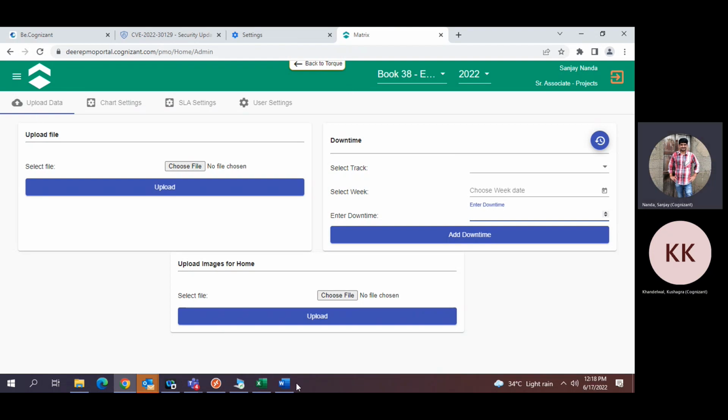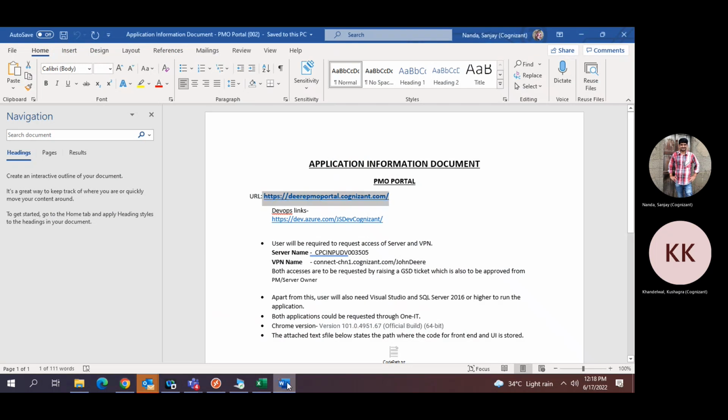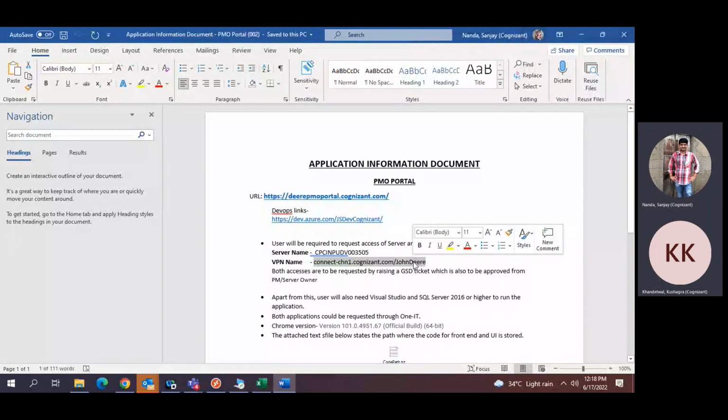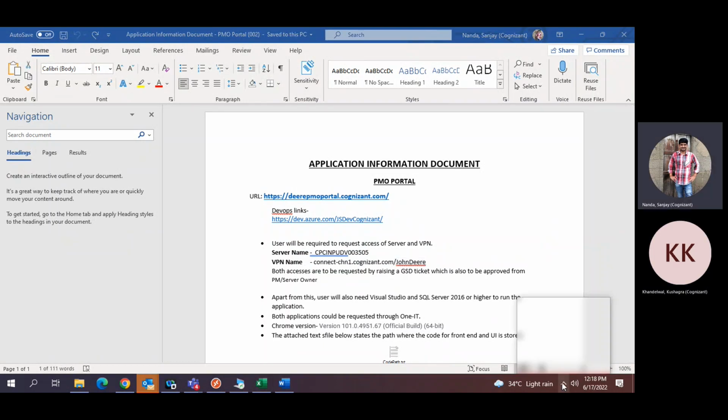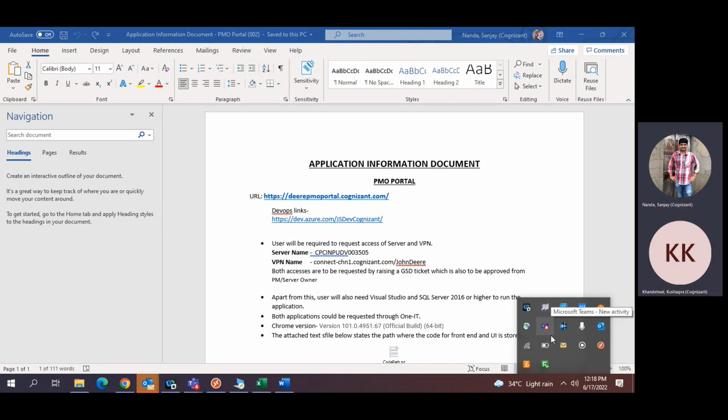So this is the VPN name. I need to connect to the VPN. In order to log in to this server, you need a VPN connection. Without the VPN connection, you will not be able to connect to that server using remote desktop, and the server will not even be discoverable in the network.